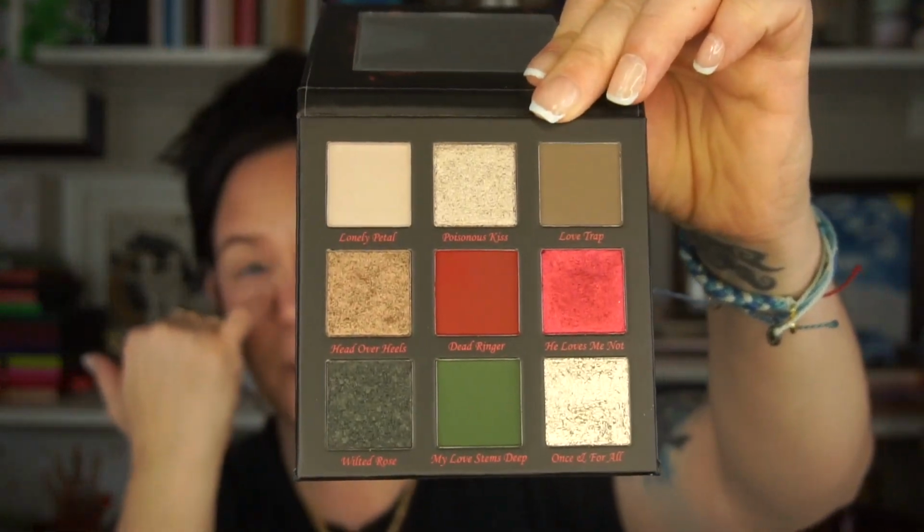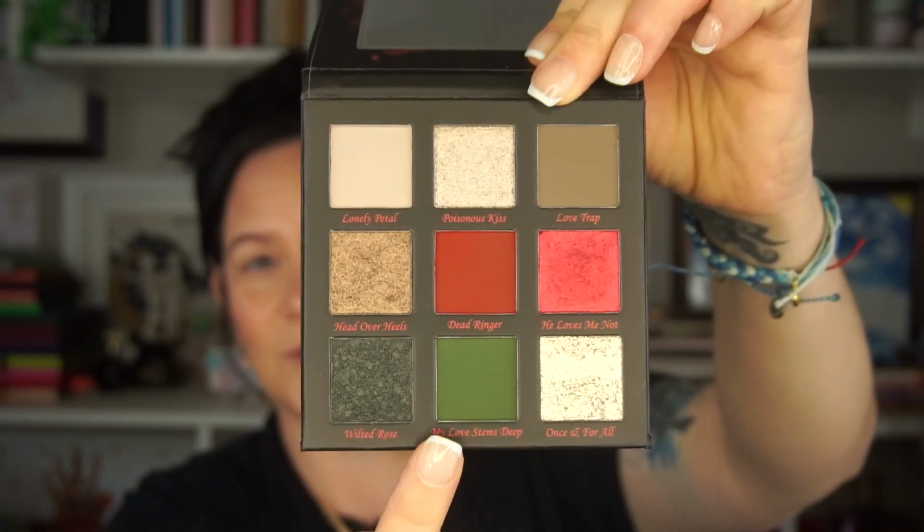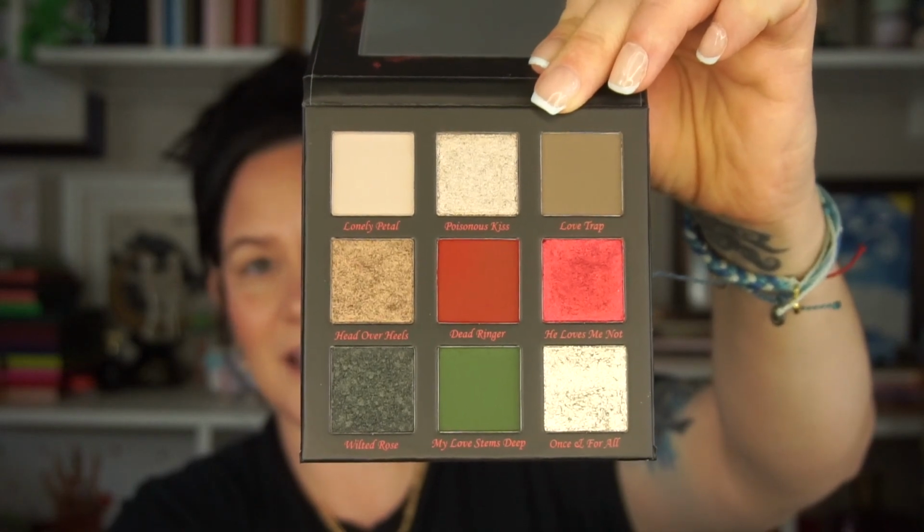But anyway, while I was on her website, I was like, let me make this worth my while instead of just one palette. So I did order the Deadly Roses palette. Yes, Deadly Rose, not Roses. So I did order the Deadly Rose palette. This is a pressed pigment palette. I do like these greens down here. I am intrigued to use that. And then I actually went on her discontinued or discontinuing section, sale section, whatever it was, and I did order some single shadows.